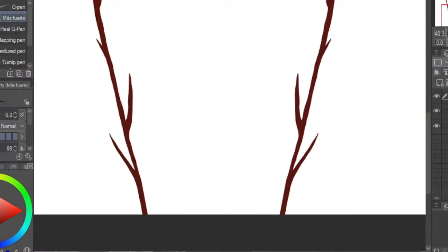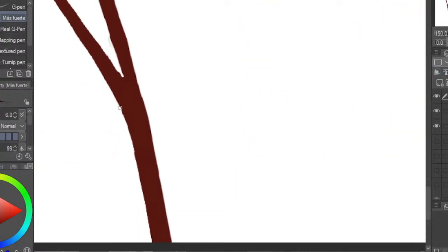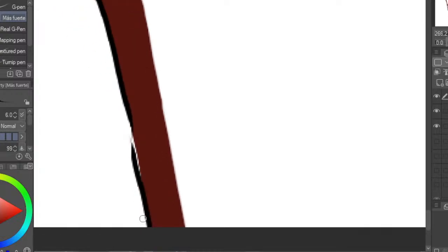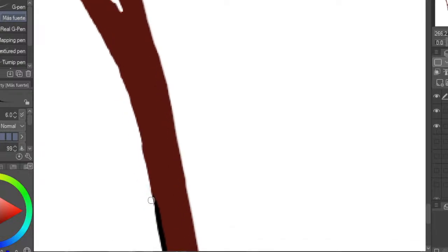So basically I'm going to go around all of it with a black outline. Let's get rid of that, there we go. Got to make sure it lines up properly.